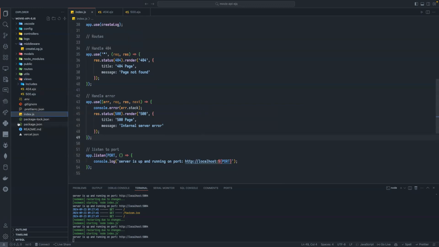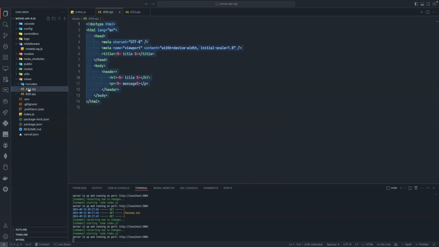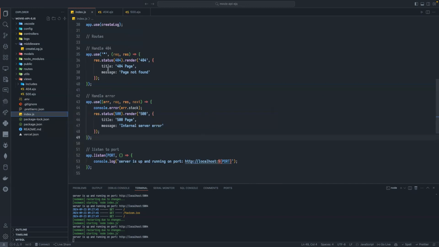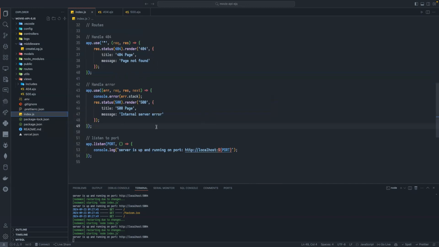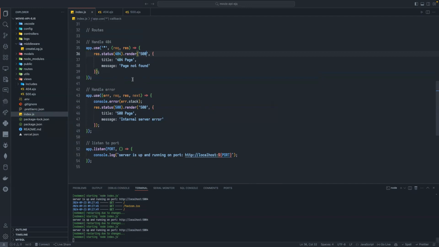By the way, I can use the same template if I want to. Because I'm passing the same parameters here, I can just use 404. Why? Because this one and this one are the same, so I can use one of them, and it will work for both. Because I am passing the same variables, but with different values. So actually, if I want to, I can use 404, or here I can use 500, which still will work. It doesn't matter, actually. It will still work.